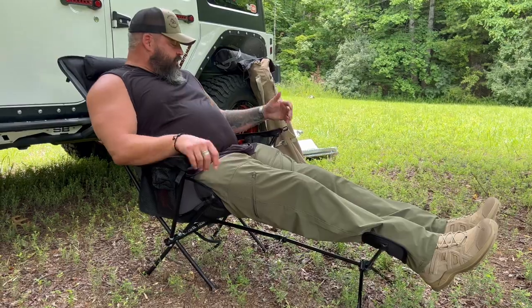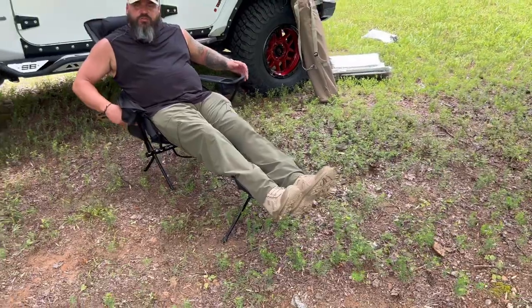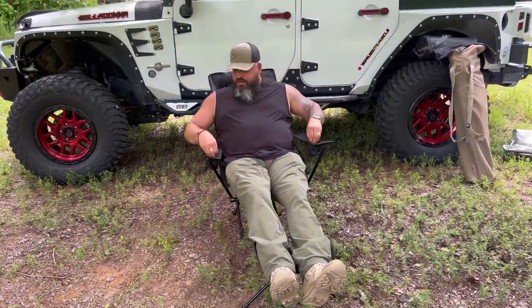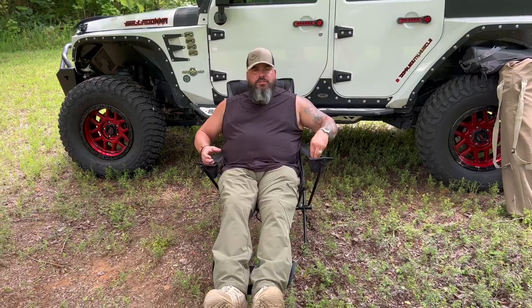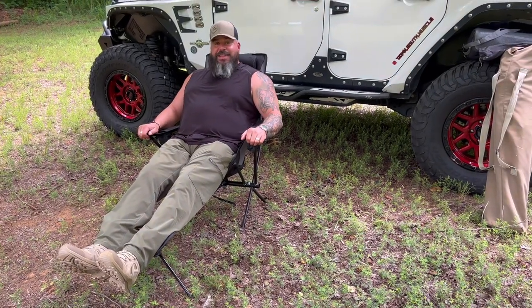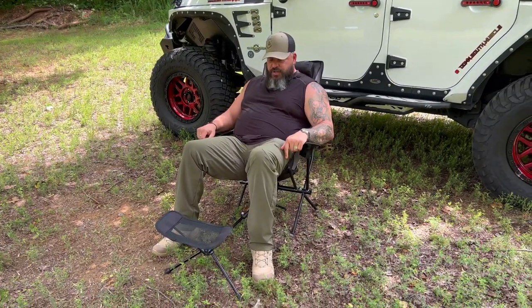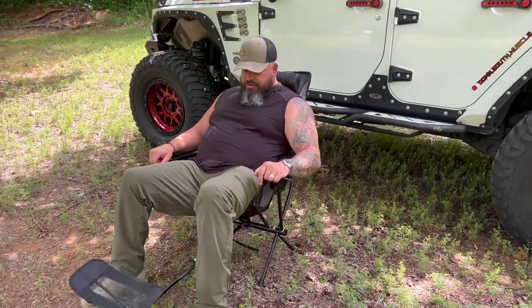So, super light, super easy. It does have storage right here for my phone. Beer, glass of water, so that we can hydrate after drinking a little bit. So, I'm a fan. KILOS gear. Well done. So one thing I can't tell you is how it holds up. We're going to take these chairs on our 16-day trip. We can let you know what we think of them after that, see if they hold up to the wear and tear. But so far, the footstool is my favorite part.